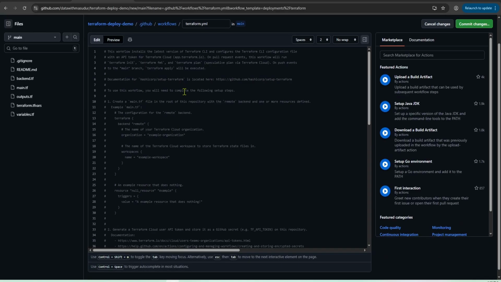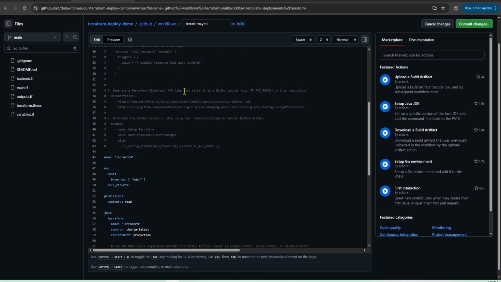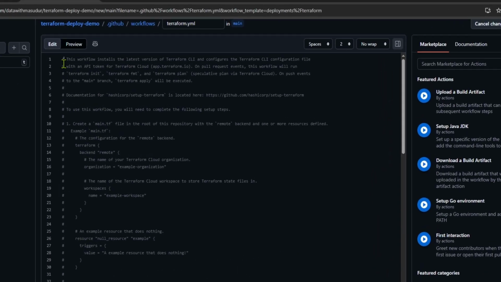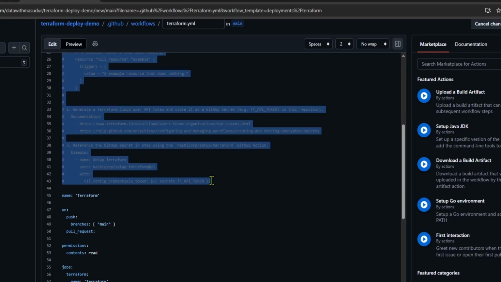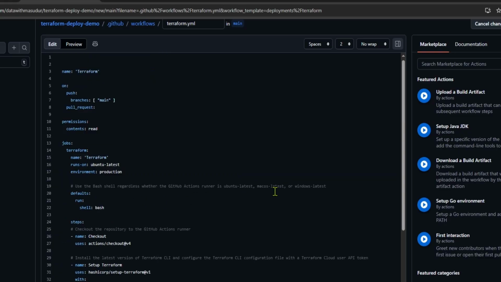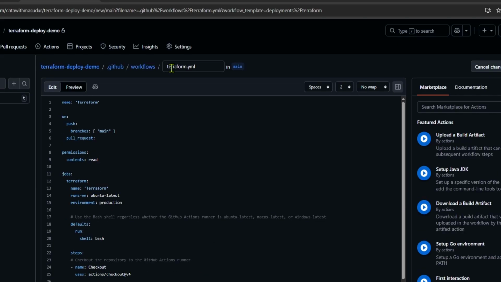Here is the predefined template for Terraform. So let's configure. First, I'm going to remove all the comments. We don't need it. Also, I want to rename the pipeline name to GCP_Terraform. We name it GCP Terraform. Maybe you can call this GCP Terraform dev pipeline.